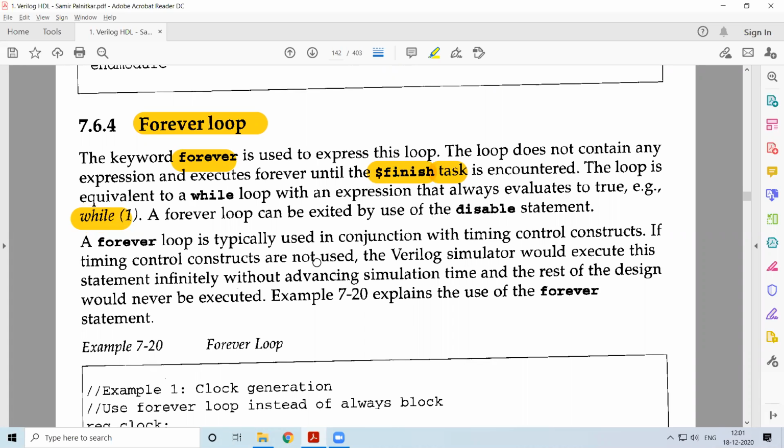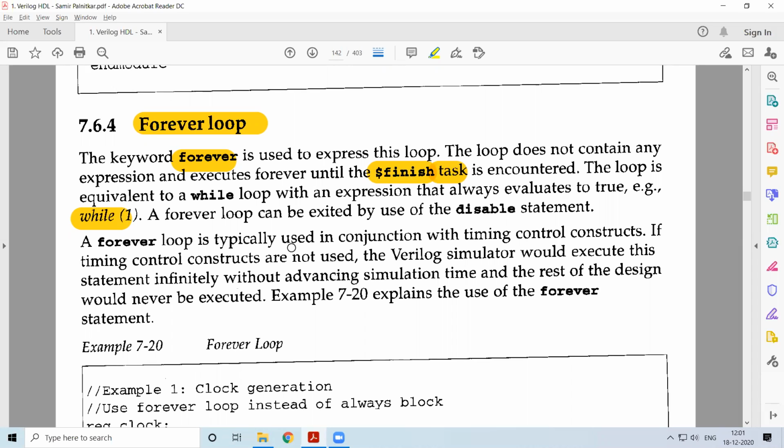Within that, you can use the break statement, continue statement. This dollar finish is nothing but like the break statement. Unless and until you encounter the break statement, you cannot come out of the while loop. So for Verilog, when you use forever, you have to see how or when the dollar finish task has to be executed. Based on a certain condition being satisfied, you execute the finish and come out of the forever loop.